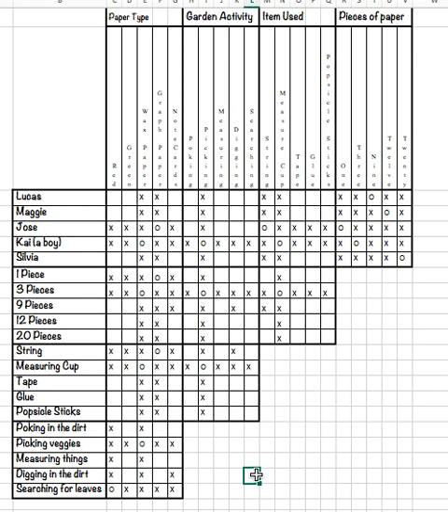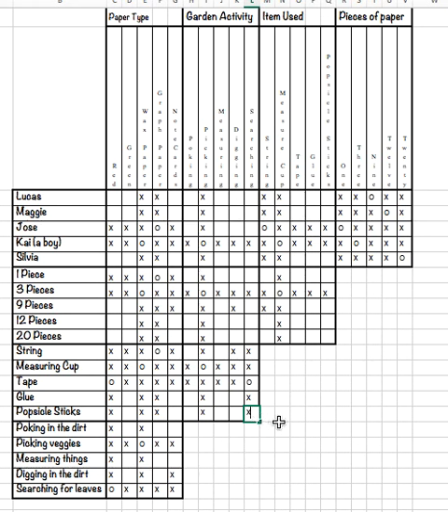She goes on to say, "The artist did such a nice job lining everything up and taping it so pretty." So then we know that the red was used with the tape. So we're going to put O for tape in the red column, and X's for the rest of that row, and X's for the rest of that column. And then tape, we can go over to searching for leaves in this column and put an O there, and X's for the rest of that row, and X's for the rest of that column.